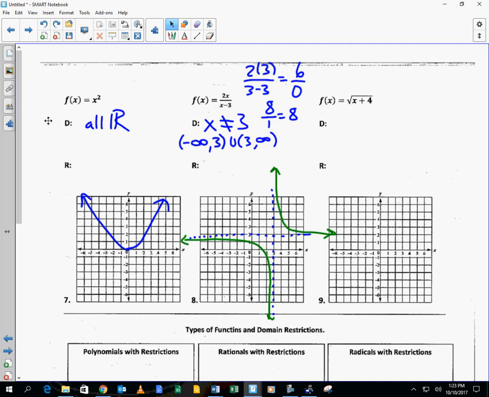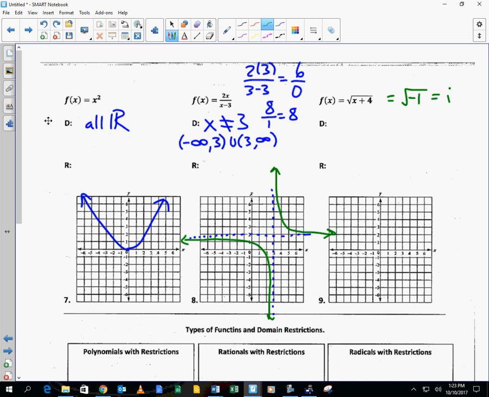Square root of x plus 4. Again, you're like, I don't know what it looks like. Well, think of a number that you can plug in, and think of a number that you can't plug in. I can plug in negative 4, because negative 4 plus 4 is 0, and the square root of 0 is 0, so negative 4 works. 5 plus 4 is 9, square root of 9 is 3. Can I plug in 1? Yeah, you get the square root of 5. You may not like the square root of 5, but you get an output. What's the number that if you plug in, you don't get an output? Negative 5, because you would get the square root of negative 1, which is imaginary. And we can't plot imaginary numbers on a real axis.